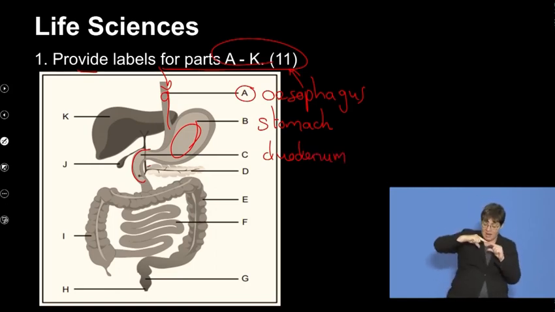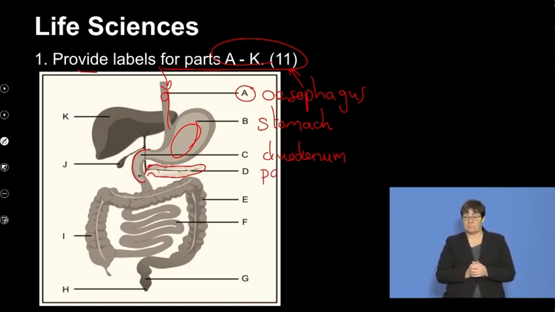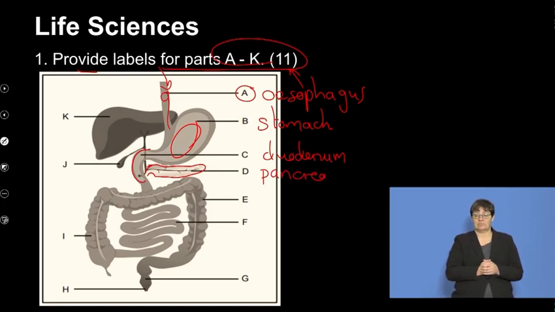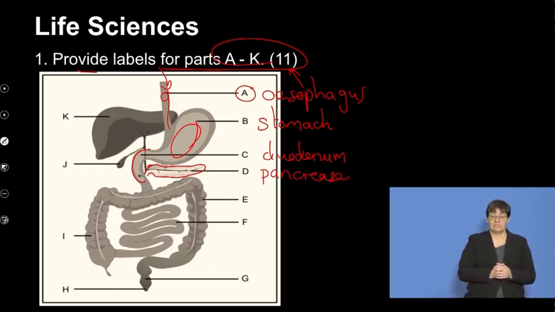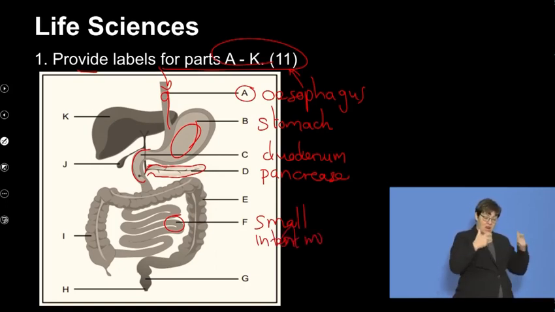This leaf-shaped organ here, which plays an important role in the production of enzymes and hormones, is called the pancreas. And that's the pancreas here, which produces hormones as well as enzymes. And finally, we've got structure E, which is the small intestine, and that's the middle bit of the small intestine. So you can call that the small intestine, which then moves food into the large intestine.